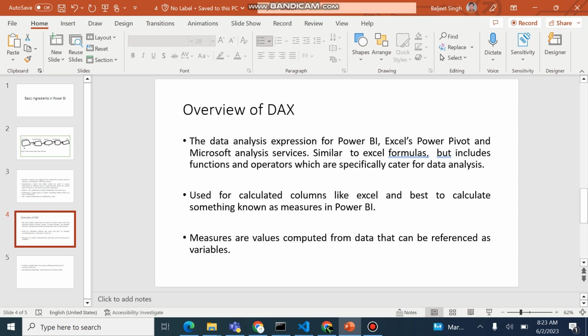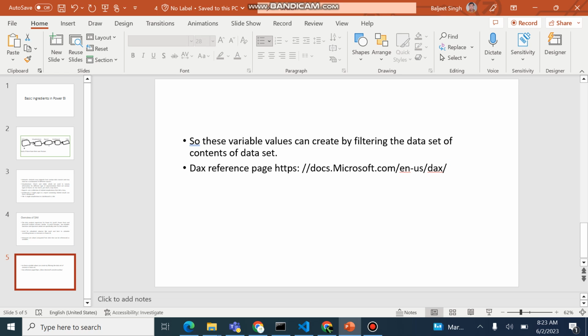Measures are values computed from the dataset that can be referenced as variables. These variable values can be created by filtering the contents of the dataset.